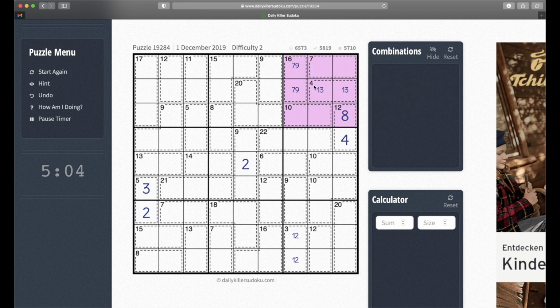Now, let's take a look at this 3x3 square again. We've already got some of the answers in there. So let's look at this 7 cage. It can't contain a 1 or a 3 because we know that 1 and 3 in this 3x3 are in here. So we can get rid of any combination with 1 in and any combination with 3 in. Turns out there are only 3 ways to make 7 with these numbers. 2 of them have 1 or 3 in. So this has to be a 2-5 combination.